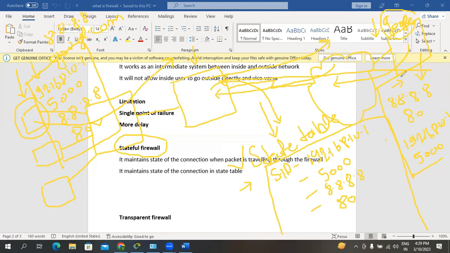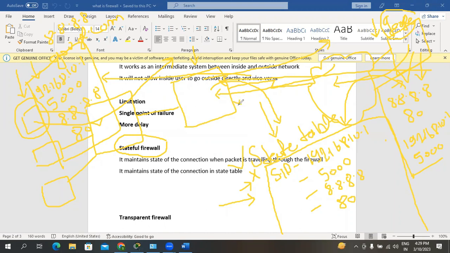When the firewall receives this information, first of all it will check the session. If the session was created before and is found in its state table, then the firewall will forward this traffic to the client. If the session is not created, then the firewall will drop the traffic.